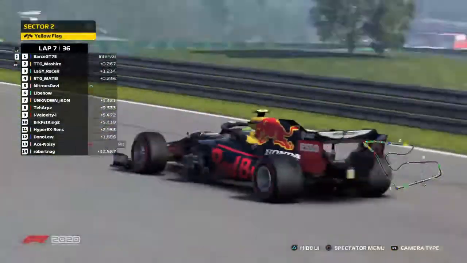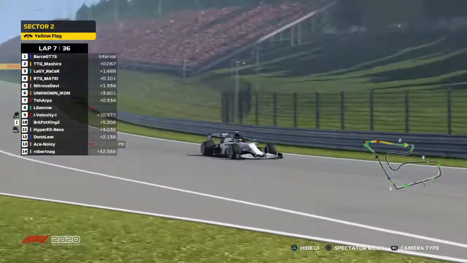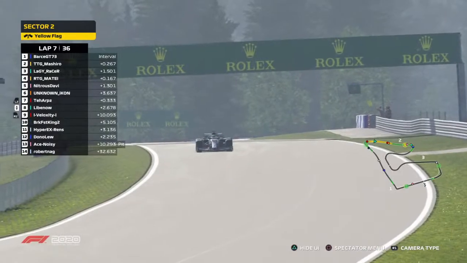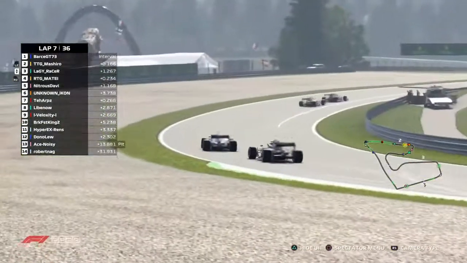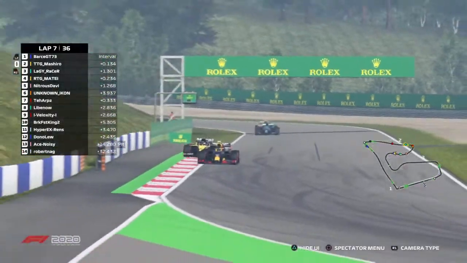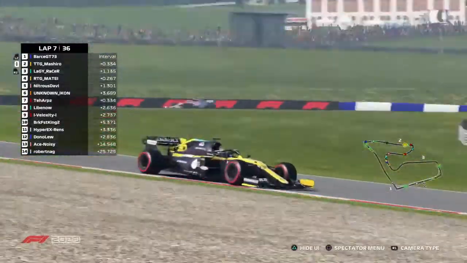As Davey gets past Lead, now there's yellow flags in sector 2. That is the Mercedes of Liebnau. But the real battle here is Mashiro versus Bas. Still only less than 2 tenths separate them.